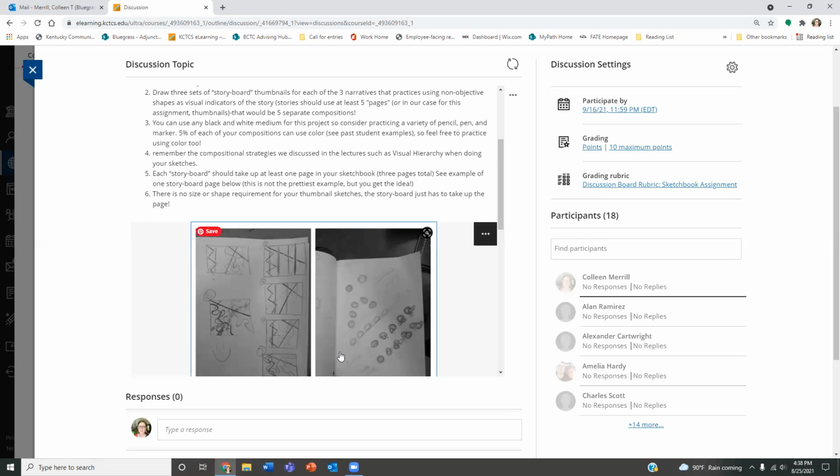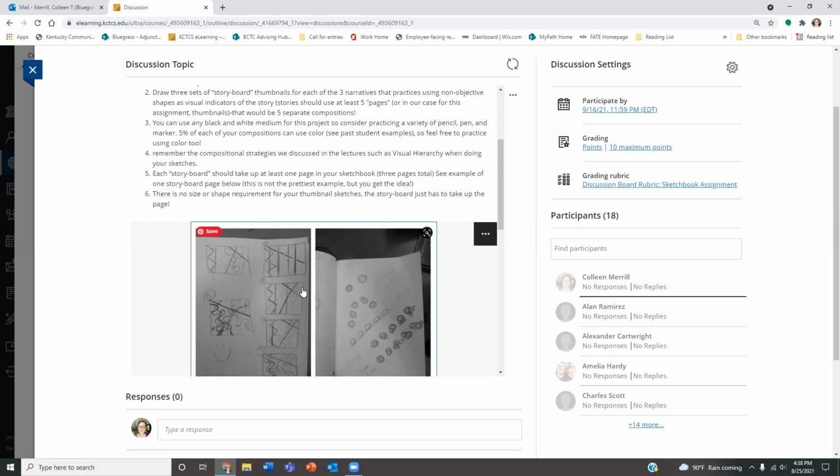So each page will have 5 compositions or thumbnails on it that are starting to plan out your characters, what your characters do in each frame or story, right? So 1, they're introduced to the thing. 2, they start to move around. Think about visual hierarchy. How do we invite the viewer in? How do we use these shapes to get people conveyed and moving and thinking? Go back to the other lectures or the PowerPoint presentation to think about some of those strategies that you can use in your thumbnails.